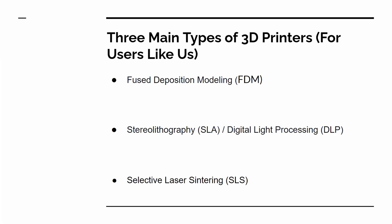The primary type of 3D printer that you'll see hobbyists, kind of like us, would have uses a material, generally a plastic, and the printer deposits the material in layers and uses heat to fuse those layers together. Then there's also stereolithography and digital light processing, which use lasers and a light-sensitive resin to create the parts. And then there's selective laser sintering, which uses various powders and a laser. So it's sort of similar to SLA and DLP, but a little bit different at the same time.